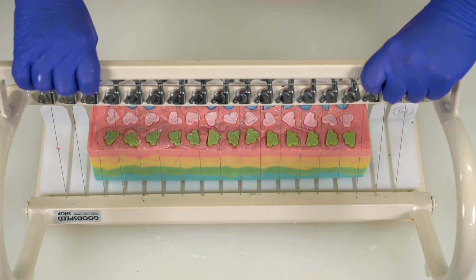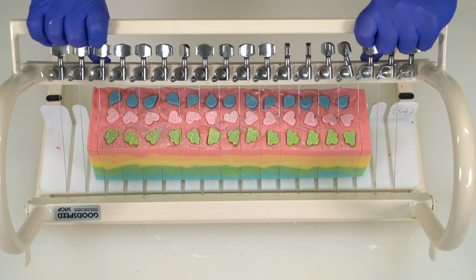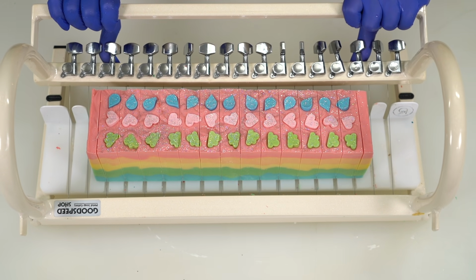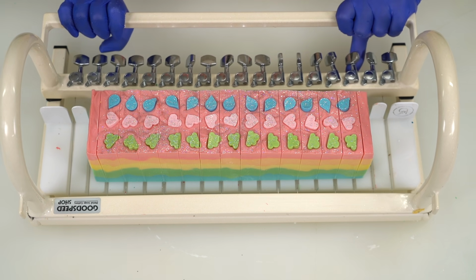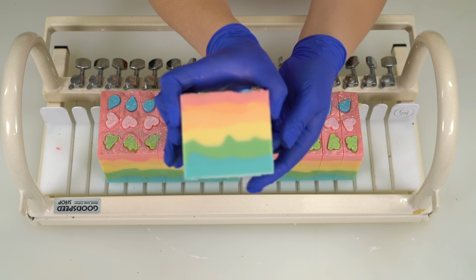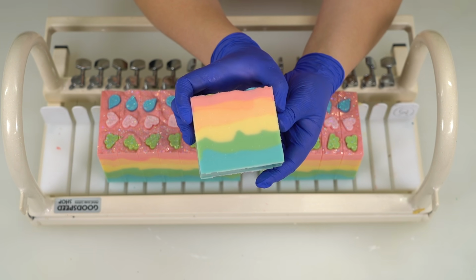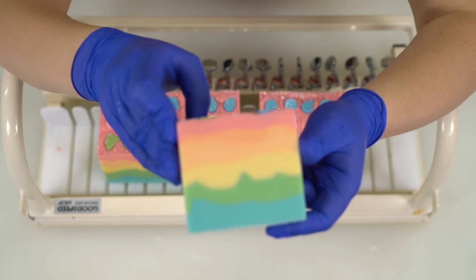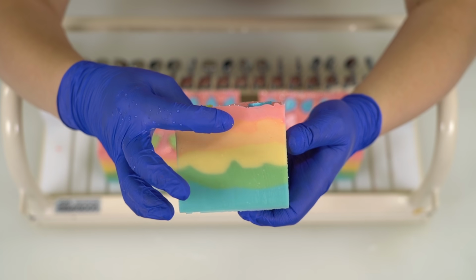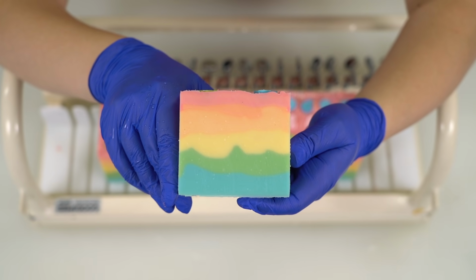Cosmic Carolyn, if you don't remember, is the top color that we use for the pink. It is one of my favorite pinks, if not the favorite pink. No, it's definitely my favorite pink of all time, but sometimes it's got a little attitude. Let me show you. First of all, the inside of this soap is precious. It is precious and perfect, but let me zoom you in a little closer. What is this? Well, I'll tell you, it's Cosmic Carolyn looking orange, but it will turn pink.